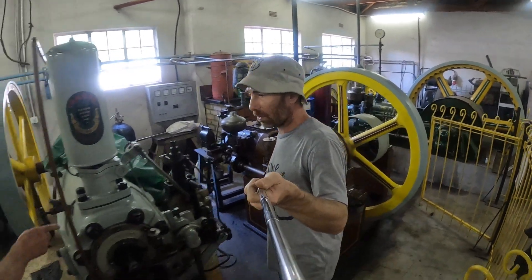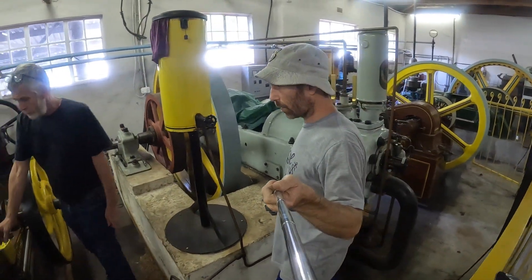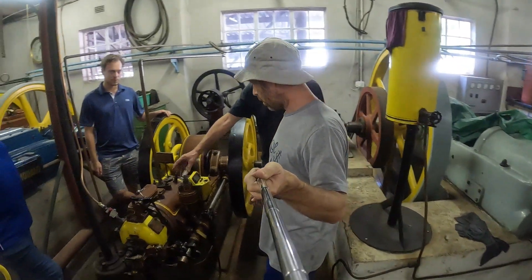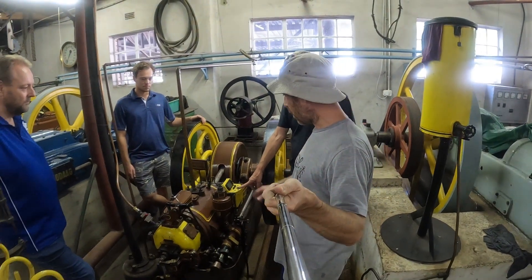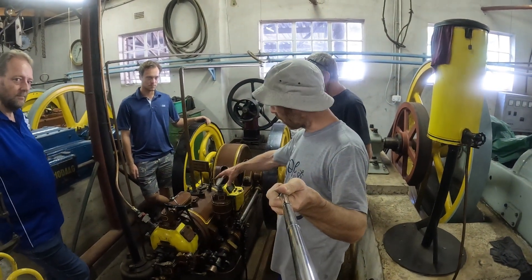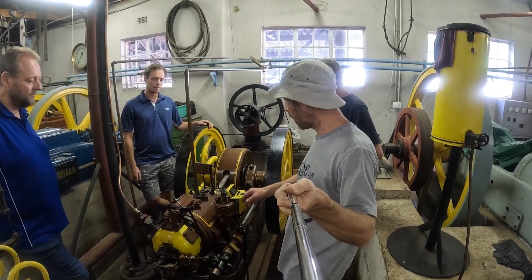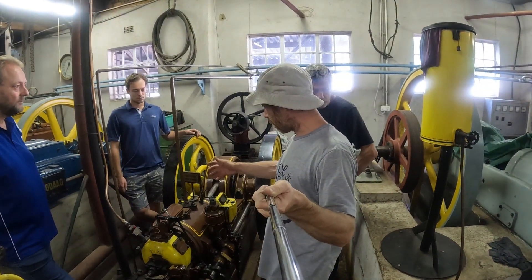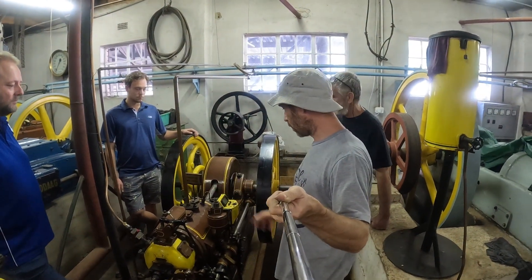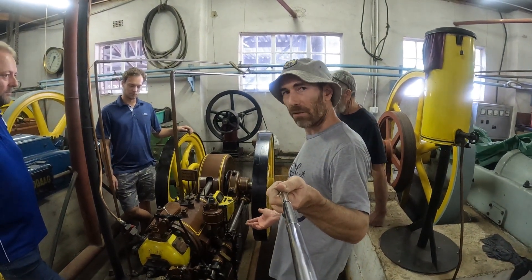This one was stripped as well — we're going to do a series on it. The Tandy will be busy with the bearings, and this one's governor, which is brass, has been stolen. The governor controls the speed that the engine turns — if the engine slows down, it gives it a little bit more fuel. It works on a centrifugal system with two balls on it to control the speed. And now it's never, ever going to run again.